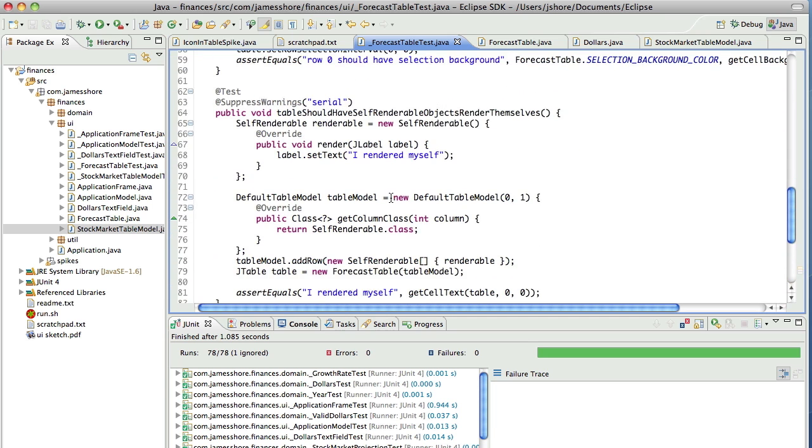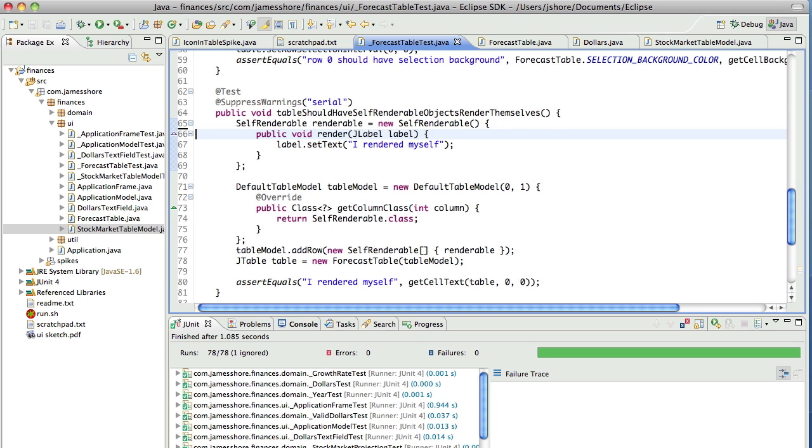Now this code is really ugly. I want to take a second look at it to see if there's anything I can do to clean it up. Let's see. I mean, some of it's just Java's a little overly verbose here.